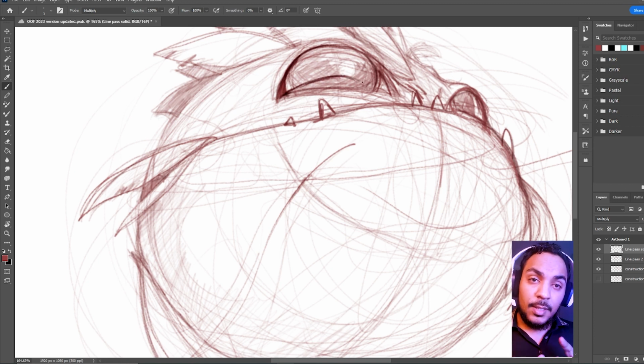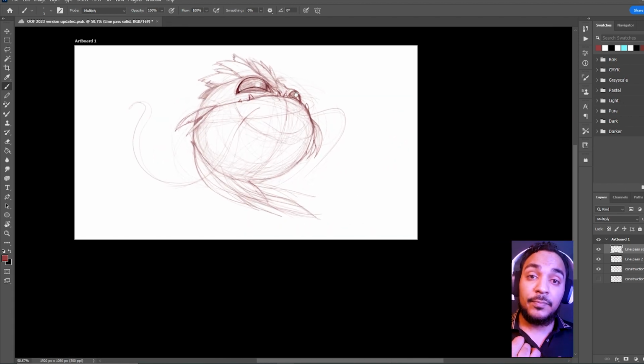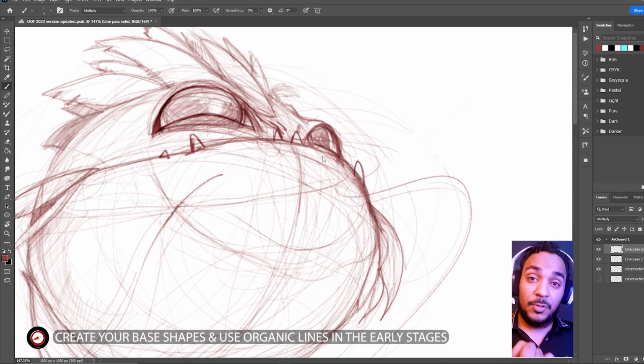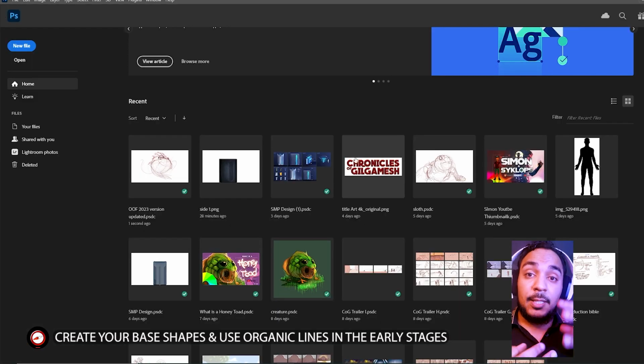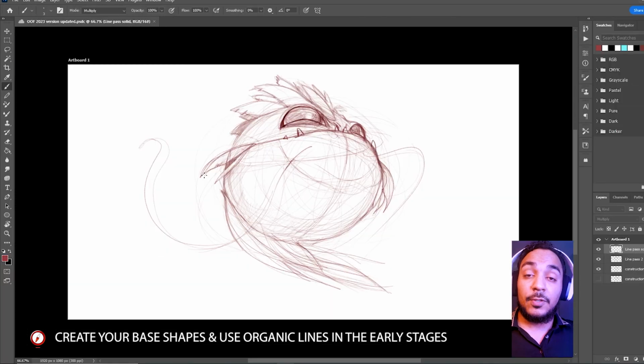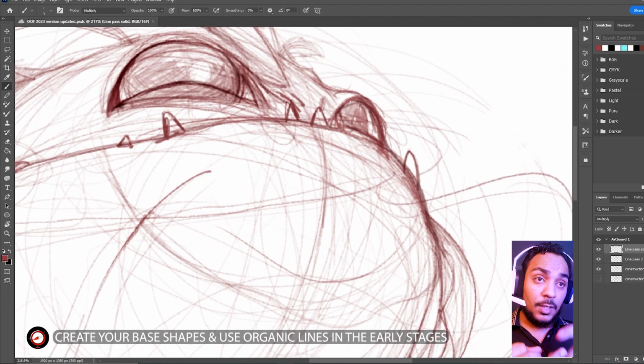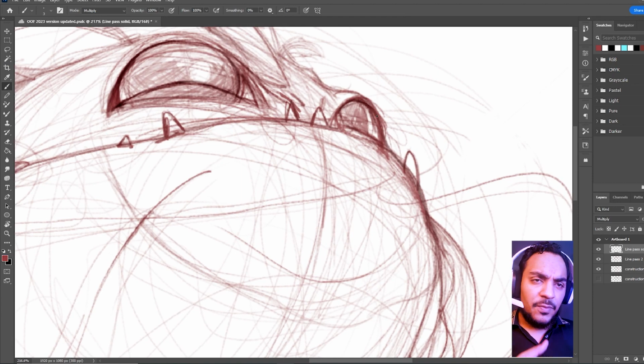There are a couple things that are quite important to keep in mind when you're doing this. Yes, the goal is to ultimately arrive at having character, but firstly we need to get our base shapes or primitive shapes or primary shapes down. Use organic lines to help us get a feel of the three-dimensional form of the character, of the concept, whether it be a character or even a prop, the principles still apply.